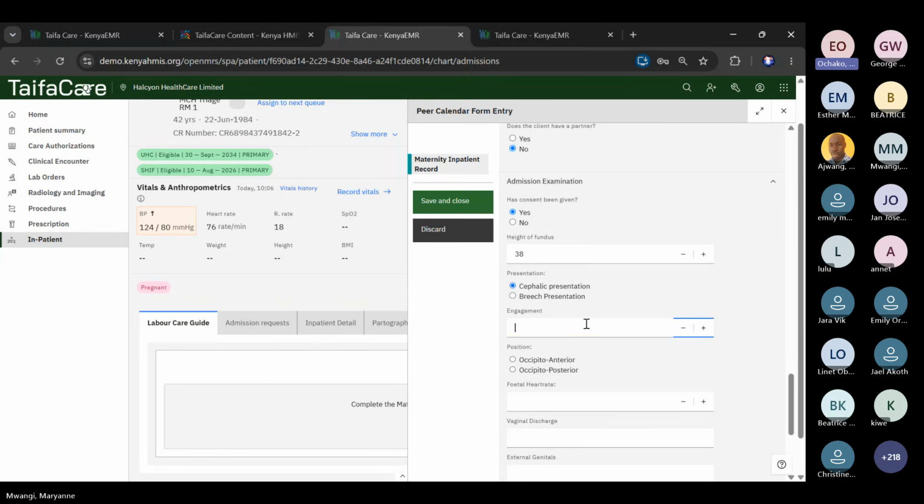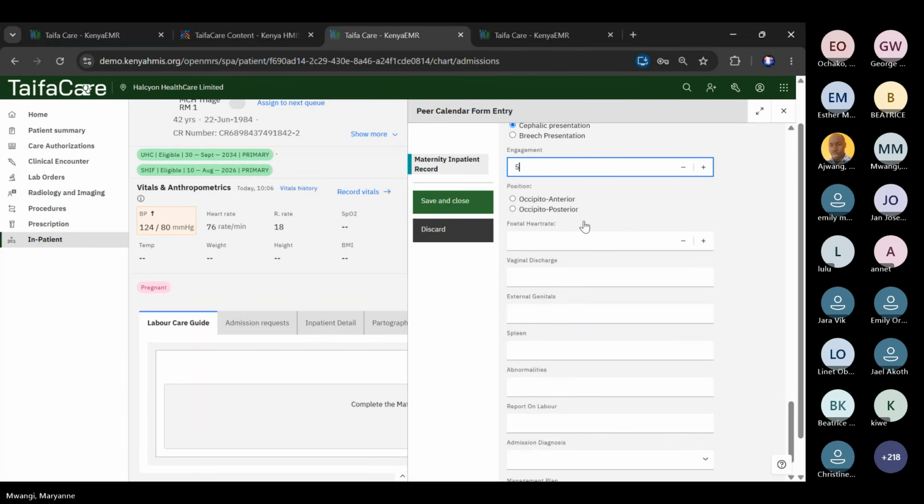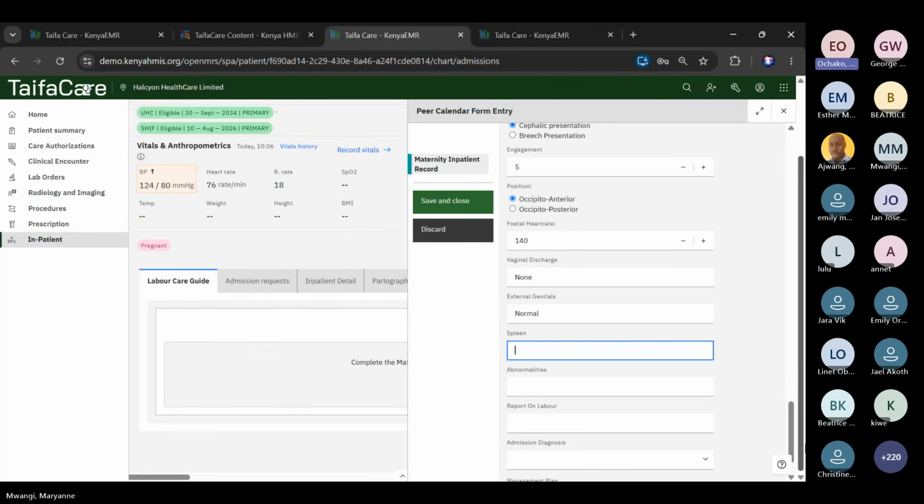It's a cephalic. Engagement, let's say it's 5. Then the position, occipito anterior. Fetal heart rate, 140. No vaginal discharge. The external genitalia is normal. So we can continue. We don't have to fill everything here.